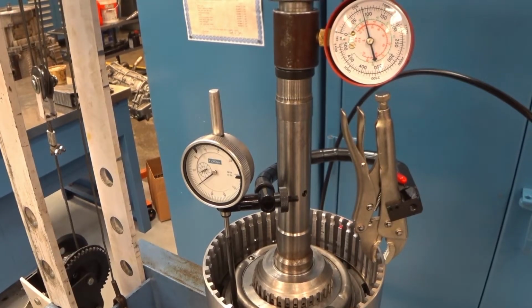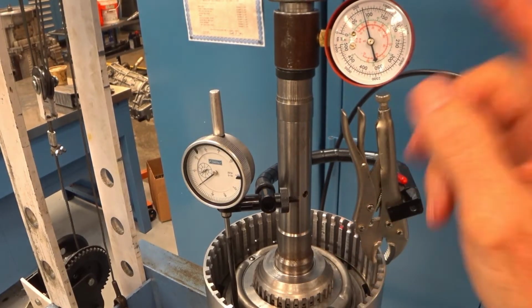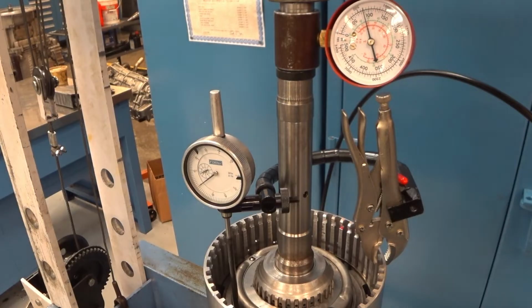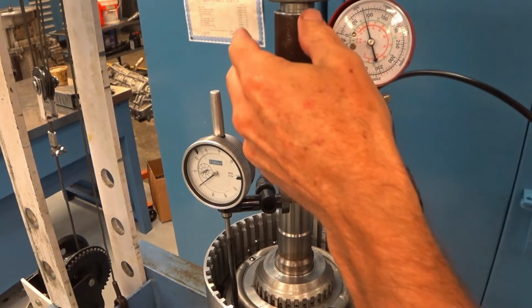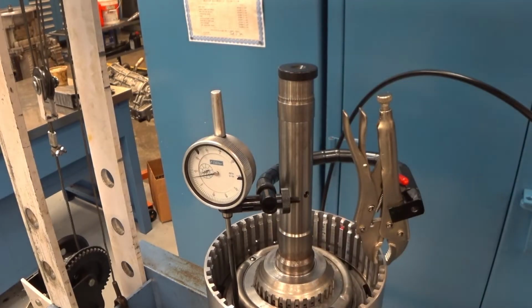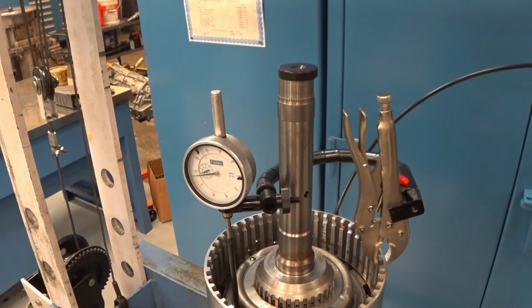Here we are with the wet clutches, 75 pounds of load, 0 dial indicator. I will release the load gauge. You can see the deflection's about 7 thousandths, 8 thousandths or so is how much it moved. Now we put air into it.